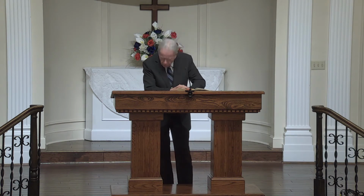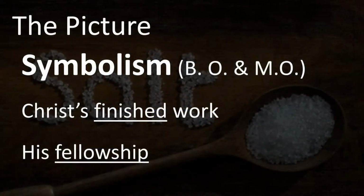Secondly, we find the burnt offering represents Christ's finished work. It was done. Just like that animal was completely slayed, completely burned up, it was all gone. It was all done. There was no lingering parts except for those ashes. The meal offering represents his fellowship because it's bread. And as you watch the disciples and you read about the disciples, there was a lot of fellowshipping around food. That's how you know they were Baptists, all right? They just fellowshipped around the food. In fact, Jesus, when he rose from the dead that first night, he says, you got any meat? First thing, he said, boy, let's eat, because he represented that fellowship. So the burnt offering represents Christ's finished work, but the meal offering represents his fellowship.